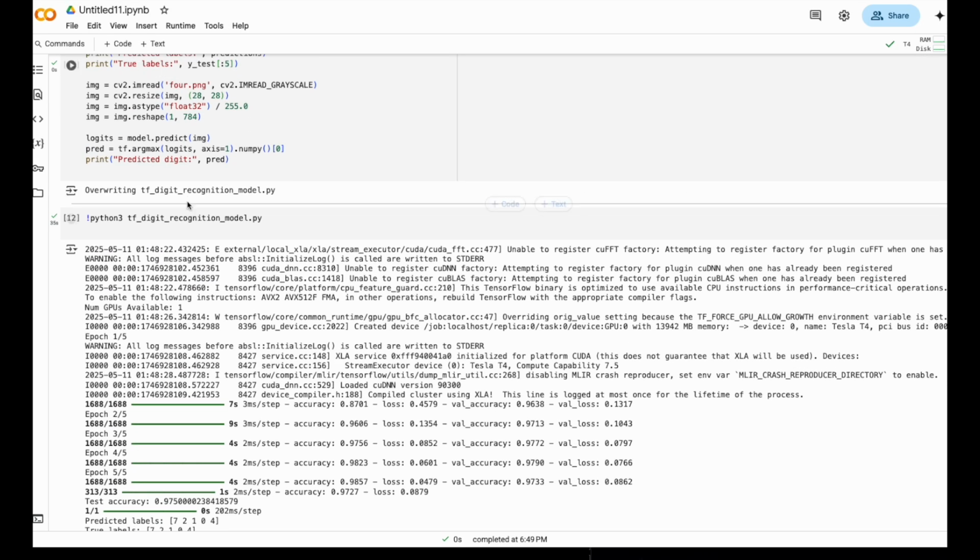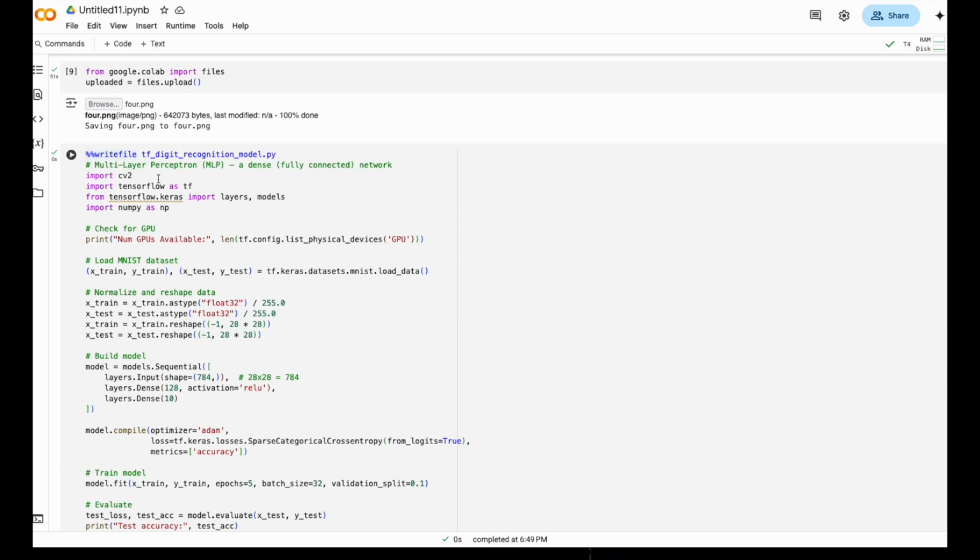So you just saw the TF digit recognition MLP model, multi-layer perceptron. There is another similar model, which you can figure out yourself if you are curious, by going to Google or tools like Perplexity, where they can give you a CNN model.